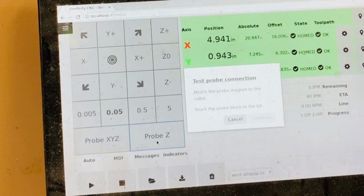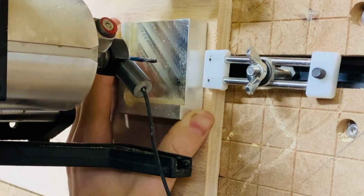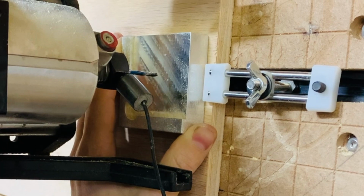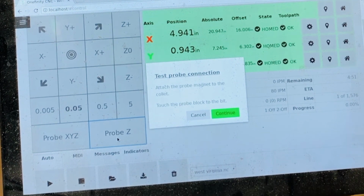Select the Probe Z soft key on the display. You will be prompted to test the connection. This is done by simply touching the probe to the bit. This is a safety feature just to make sure you don't forget to attach the magnet to the collet nut. Once you touch the probe to the tip, reposition the probe under the tip and firmly against the workpiece. If everything is good, you will find that the prompt automatically now gives you the option to select continue.